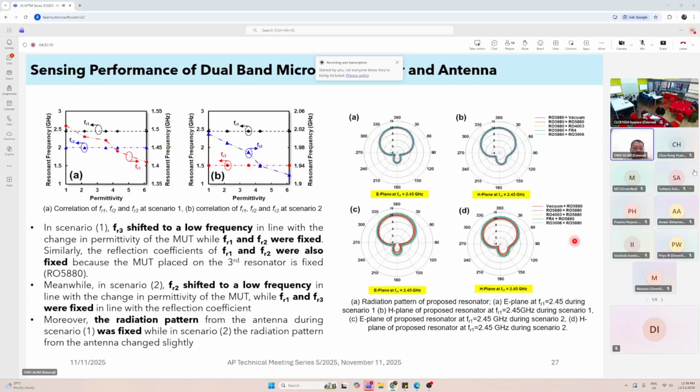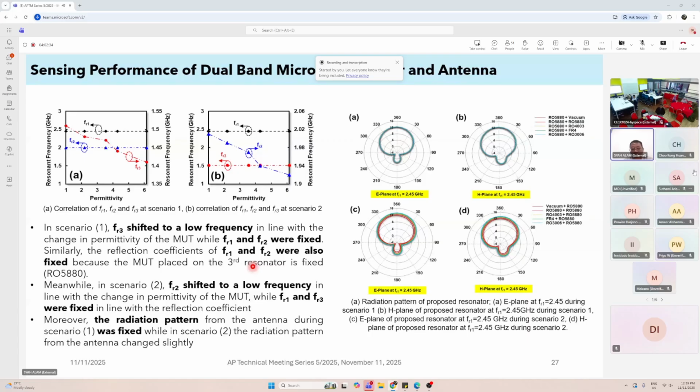In scenario 1, FR3 shifts to a lower frequency. You can see here, it moves to the lower frequency in line with the change in permittivity of the material under test, while FR1 and FR2 remain fixed. Similarly, the reflection coefficients of FR1 and FR2 are also fixed, because the material base of the resonator is fixed.